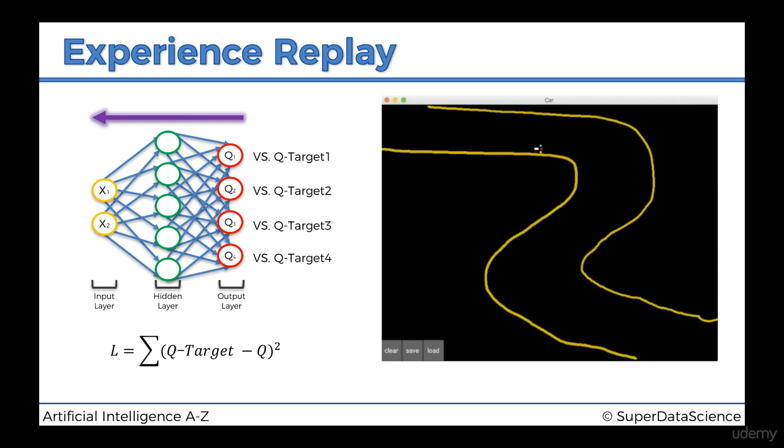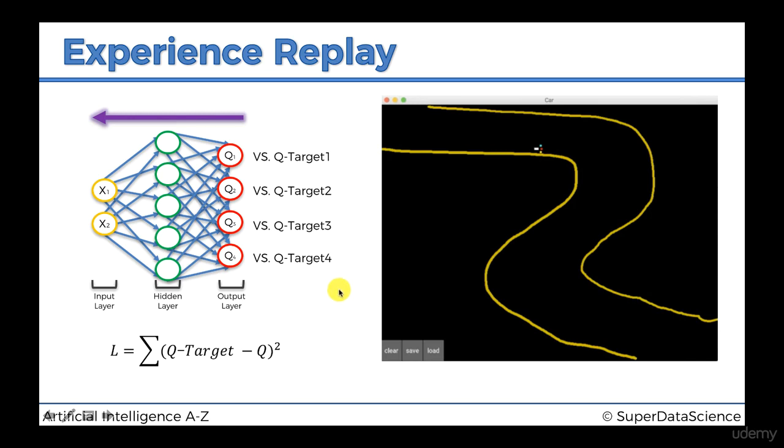Let's recap on them. We're breaking the pattern of independence and correlation of sequential experiences. We save rare experiences which might be important, and therefore we can learn from them more often. And we can learn faster in environments which have a shortage of experiences, or which don't have that many experiences that the agent goes through, and still be able to learn. So that is what experience replay is all about.